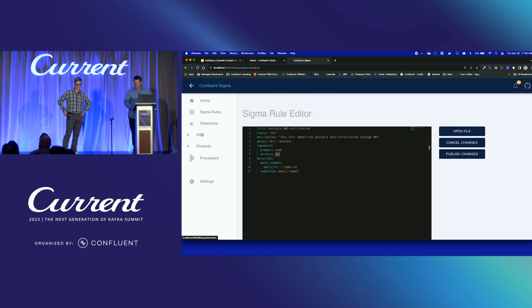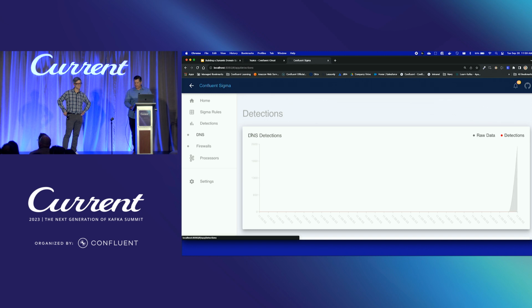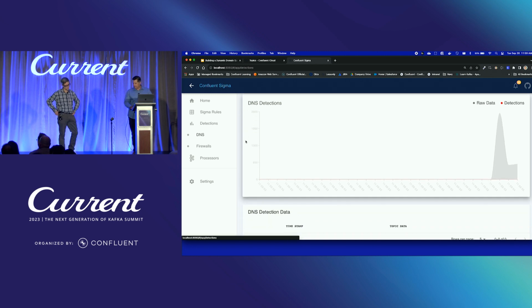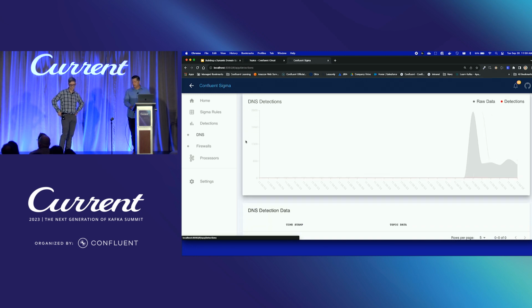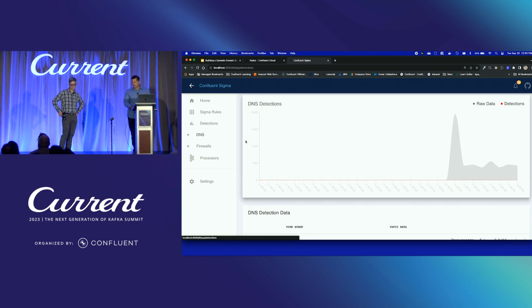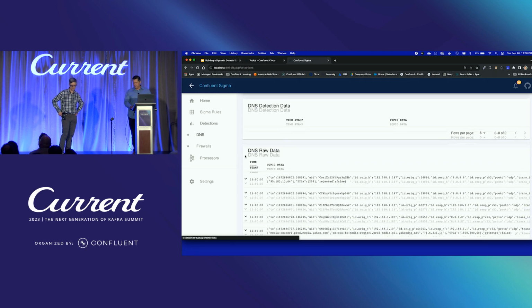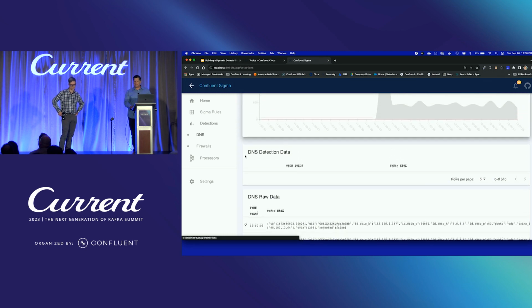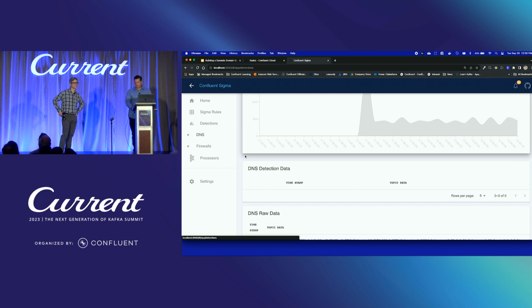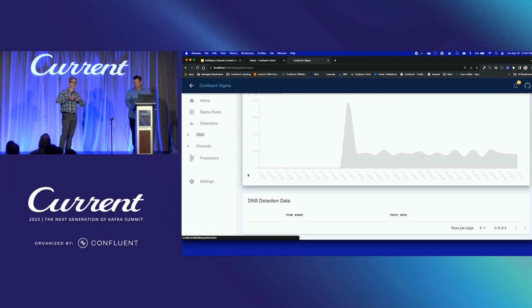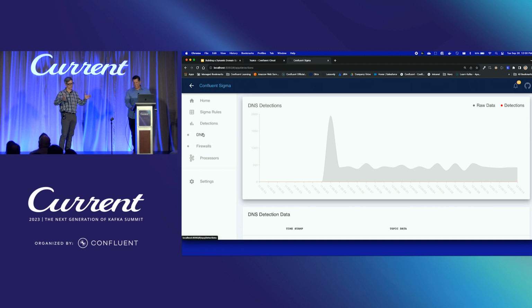All right, let's go take a look at the detection output. What you have here in the graph is, anything in gray is the raw data. So this is streaming through. Any detections would occur, and you'll see it in the output in red there. But you can see we're not detecting anything. 180 characters is pretty big, right? So we don't have a lot that are. Most hackers are not that dumb. They're not going to make it more than 180 characters.